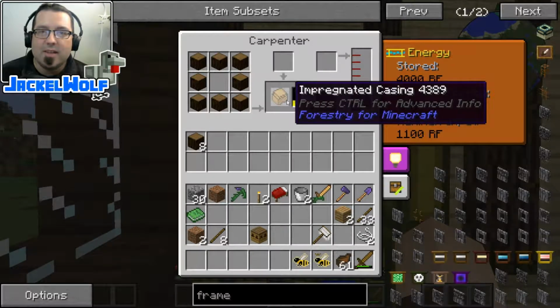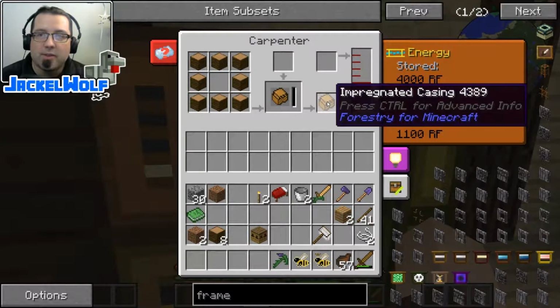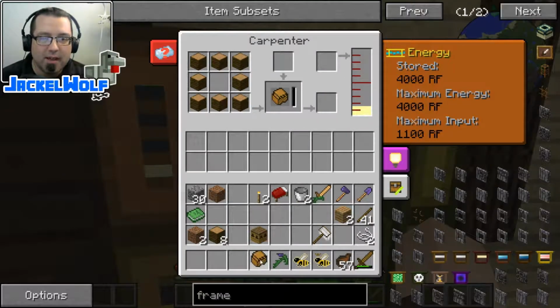To actually input it with items, you've got to place those items right here in this middle slot. And as you can see, it is now building that impregnated casing. There we go. There is our impregnated casing. I'm going to take that out.